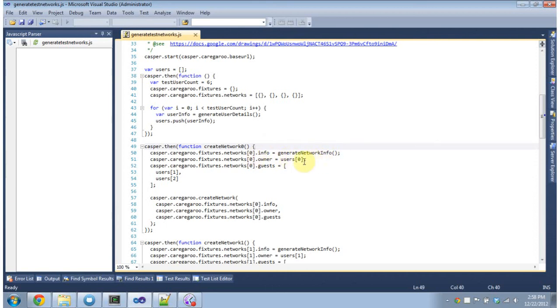It's going to assign user 0 as the owner, and it's going to have 2 guests, which are going to be users 1 and 2. This is all encapsulated in this fixtures object. Fixtures is going to have an array of networks, and each network is going to have info, owner, and an array of guests.